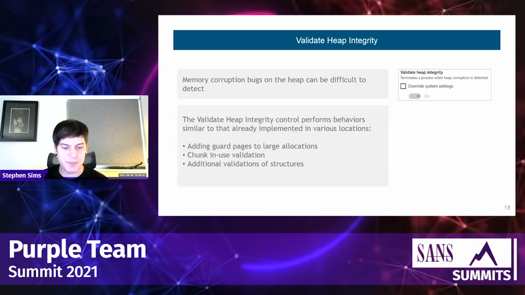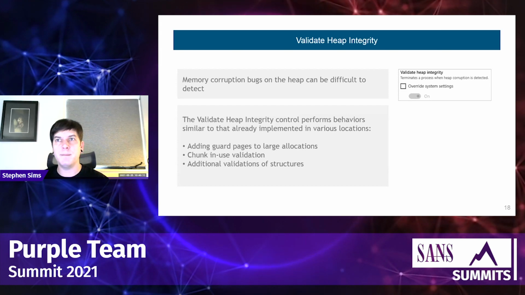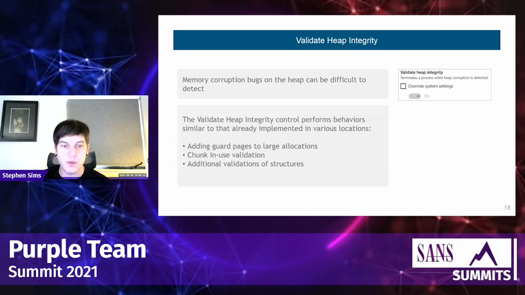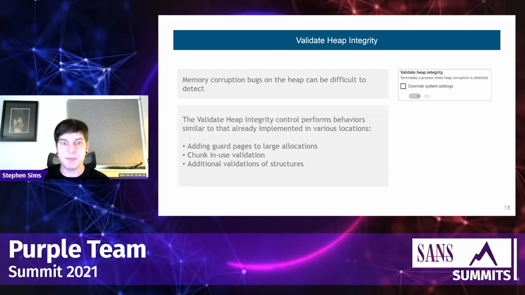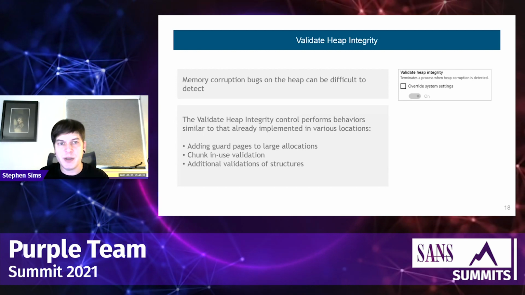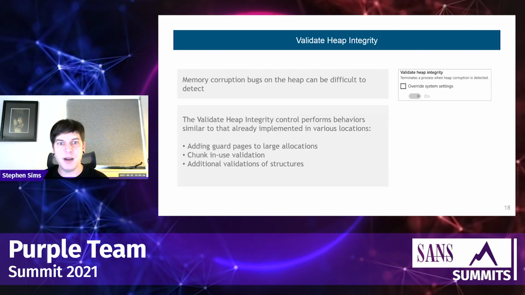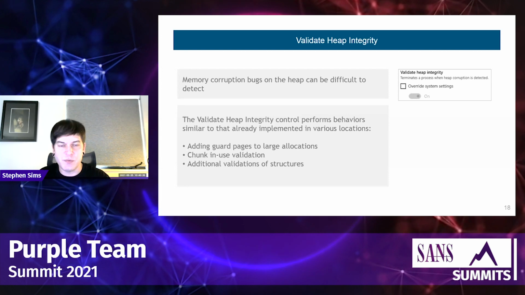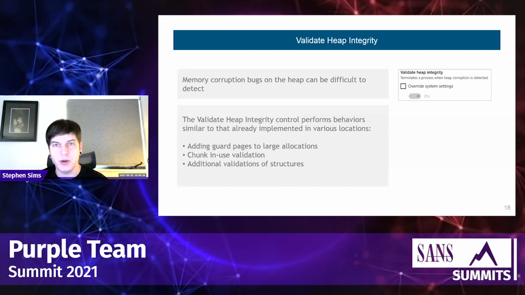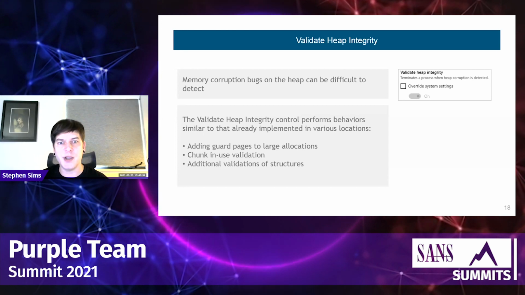Chunk and use validation, which tries to target things like use after free. I don't want to go down a rabbit hole, but in C++, there's something called smart pointers that you can use that does dynamic object tracking and reference tracking. And if something's marked to be freed, can we check the environment to see if anything is referencing that? Now that's getting more into a control I'm going to talk about in a little bit called MemGC, but still, just different examples of heap memory validations that we can do.